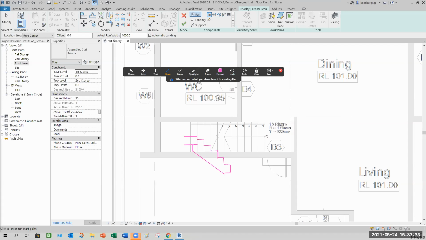For assemble and cast in place it is like this. But if you're talking about precast, that'll be different, because precast has a notch, meaning like this. So here, there's an I-beam, or there's a beam there. Then your staircase looks like this. Okay, this is what we call the notch. So it looks like this.